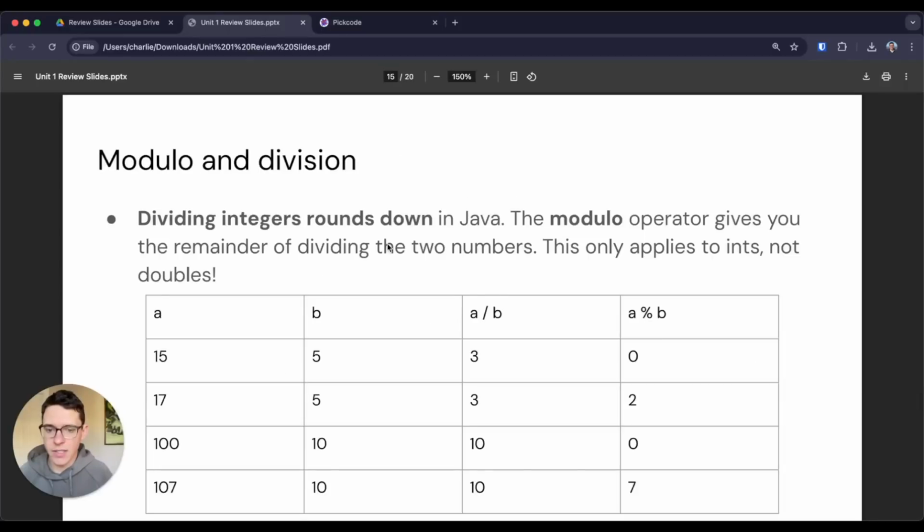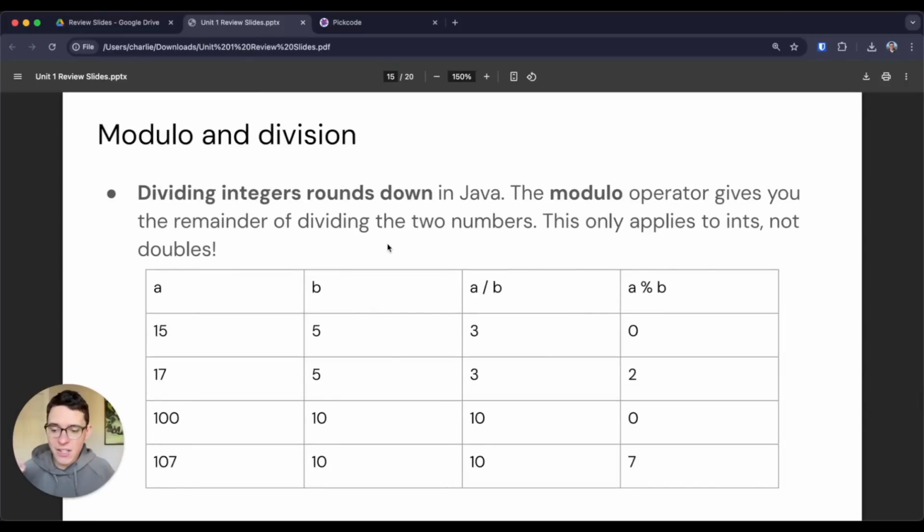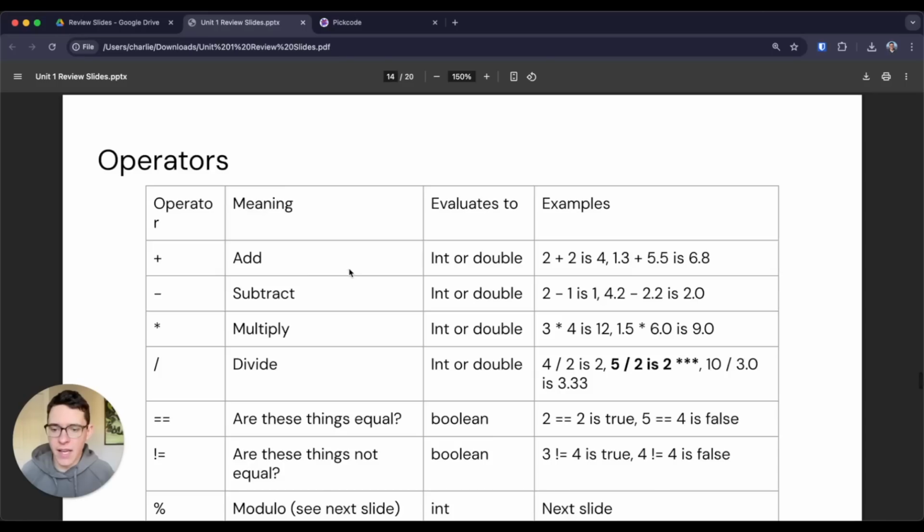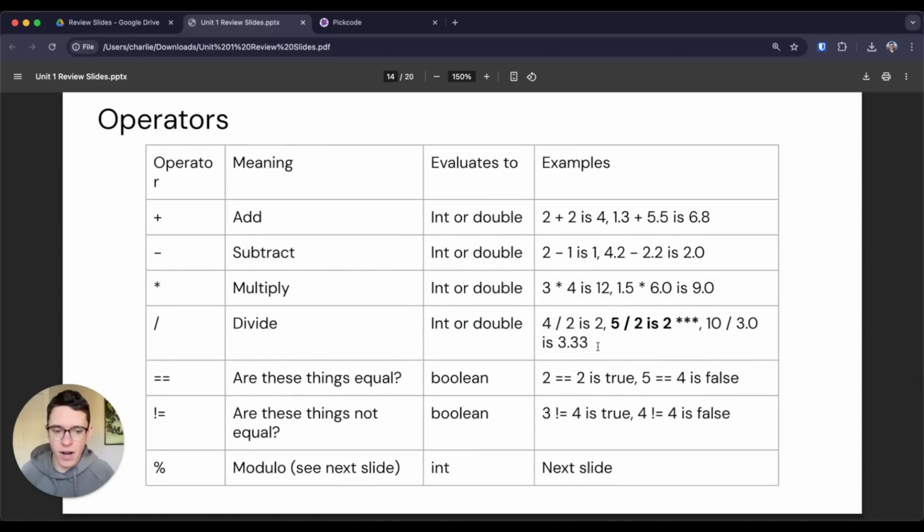And mod is the remainder when you divide the first number by the second number. And then it's good to know that division rounding down is what happens. So this will catch you on a single multiple choice question at least. So 4 divided by 2, that's 2, that's easy. 5 divided by 2 is 2 if they're both ints. And then if one of them's a float, it'll stop rounding. It'll give you the decimal answers. Or not a float, sorry. Float is a Java data type. You'll typically see double. Sometimes I say float and double at the same time. If one of them's a decimal number, it'll stop rounding.